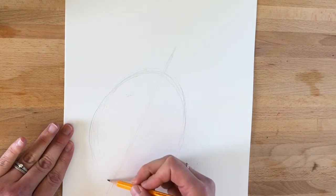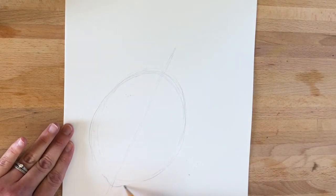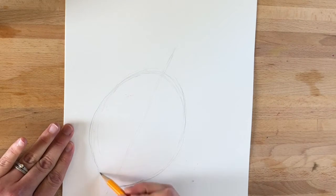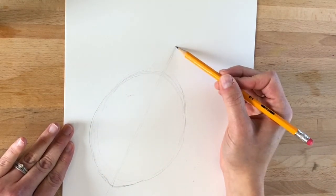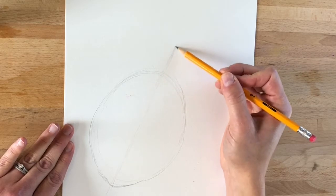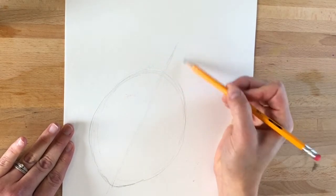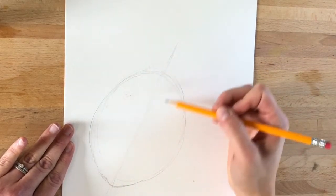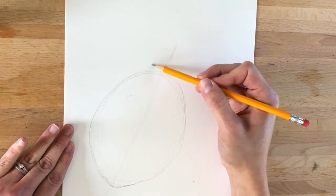So from that, I can then say, okay, well, I know that shell has a little bit of a tip that comes in there. You notice how light I am with my pencil, so that way I don't feel like it's going to be so stuck to it later. And I'm going to use this also. Notice how it comes outside of the shell. I'm going to use this to help with the head. It's going to help break that down to a half and half. The heads in general are so much smaller in comparison to the shell, so I want to make sure I'm not going too big in this case.